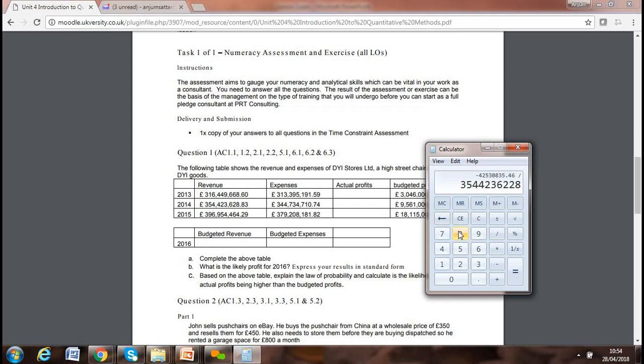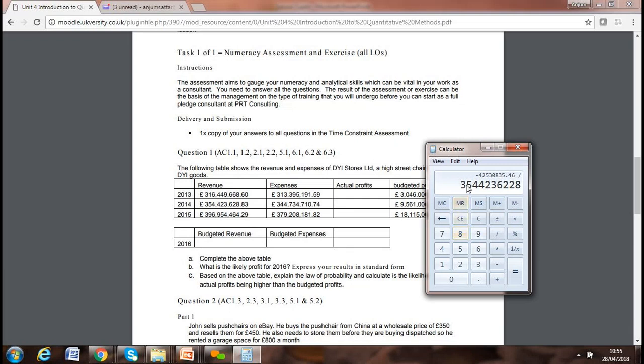So if I'm not wrong, this question number 1 requires the learning outcomes from 2.1, 2.2, 5.1, 6.1, 6.2, and 6.3. Since we haven't studied those units and subunits yet, that's maybe why we're not able to calculate these things according to the exact formulas. Oh no, actually the learning outcome is about logarithms and things, not asking for actual profit.